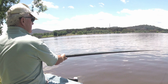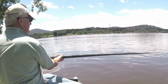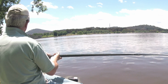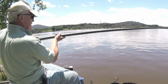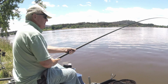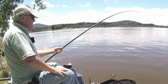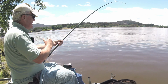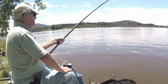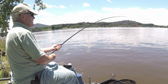Second bite. Hopefully second fish, but it's taken off, isn't he? He's out there. Look at that. He's on the surface now. Straight back under me. But that's okay. I see Danny's just had another one, so it's at least 3. So I'll finally get a second bite, and he's on 3. Anyway, let's just see about getting this one in.